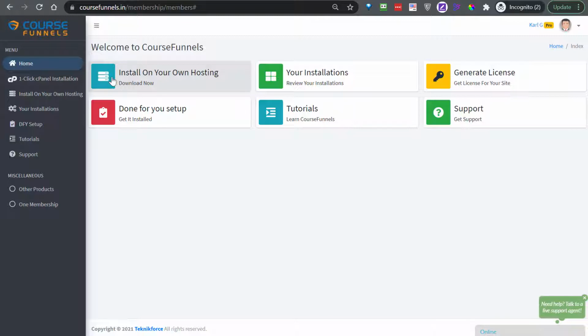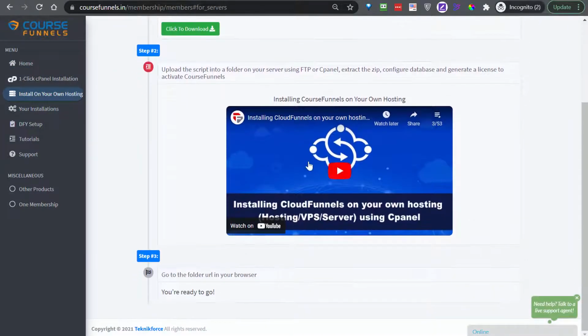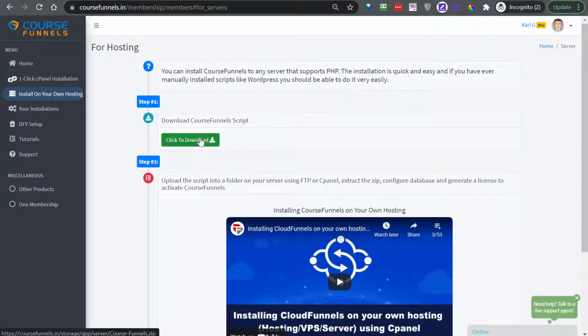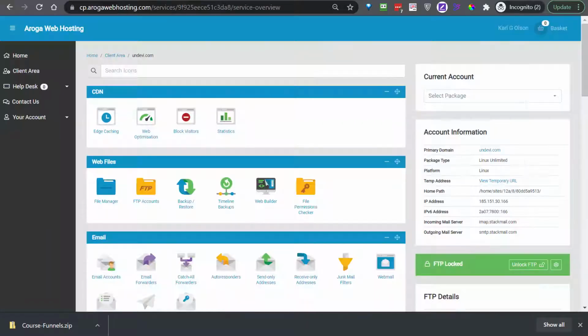So we start with that and we start to download the software. Here are also the installation tutorials, but we start with downloading here. Okay, so I have downloaded the file, installation file, and now let's go over to the hosting account, and this is one of my Linux Unlimited accounts, so I'm logged in right now as a user of that.